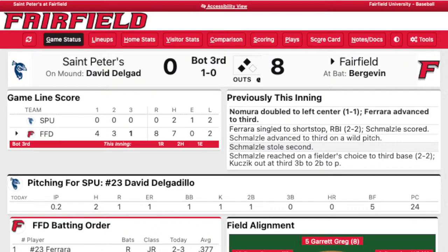With the 2-0 to Bergevin, that is a breaking ball that does not snap down. That'll be a high ball 3. I mean, this is a pick-your-poison scenario. Do you want to walk Bergevin and then face Hibbert, or do you attack him? I mean, this is a tough spot and a tough position. And with the fourth pitch of the at-bat, the fastball misses low for ball 4, putting the ever-dangerous Hibbert up to the plate with bases loaded, 2 outs.